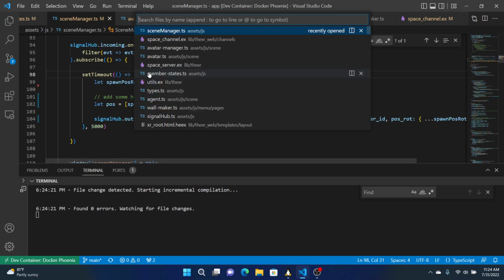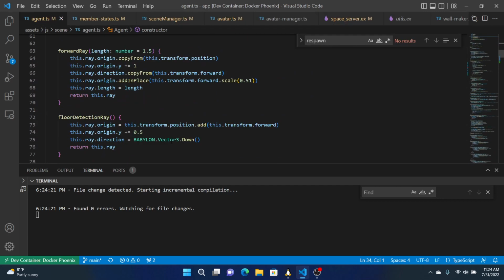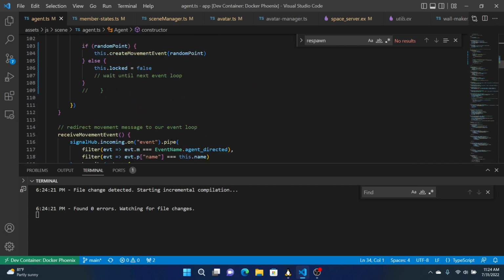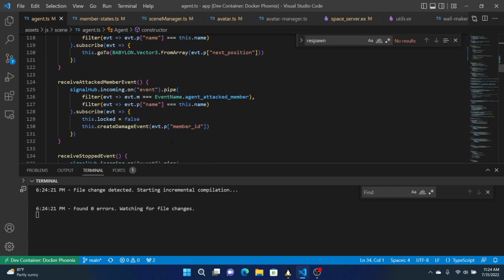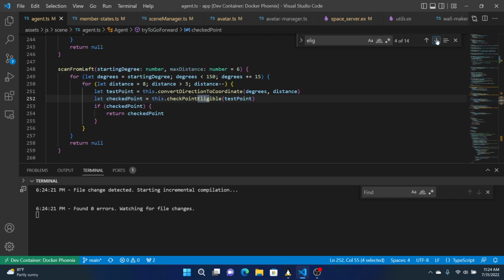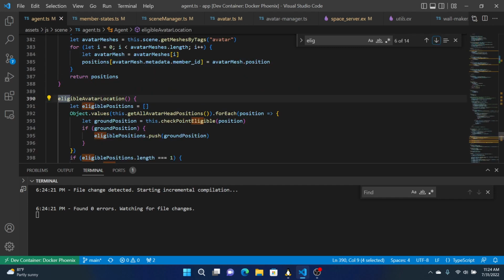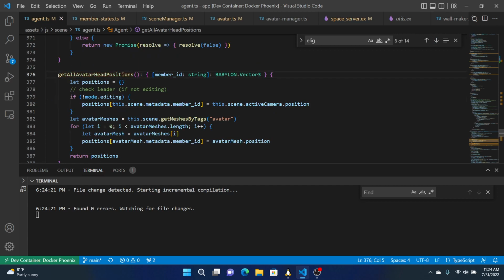Going back to agent should stop attacking. So we want to say eligible avatar location. So you get all avatar head positions. Okay, so one is this camera position.